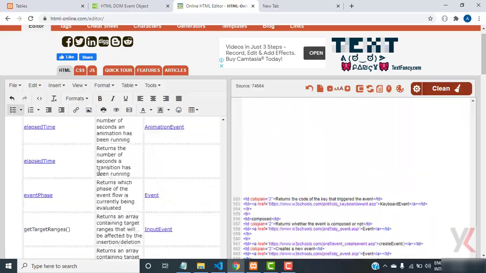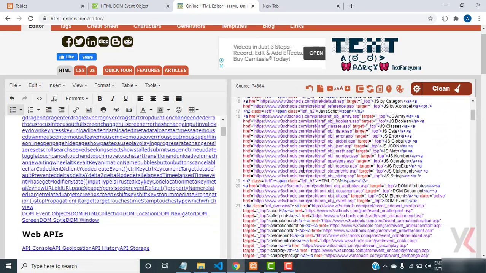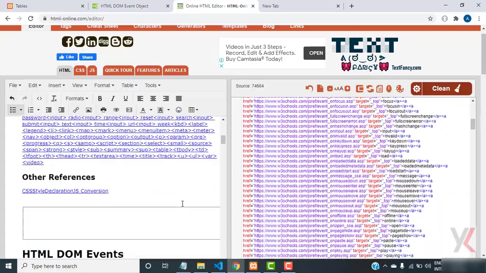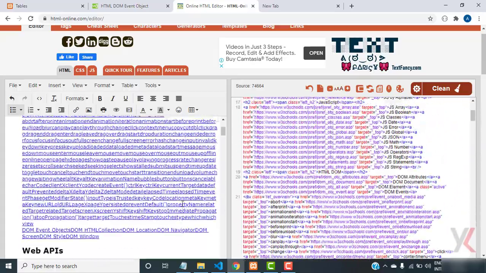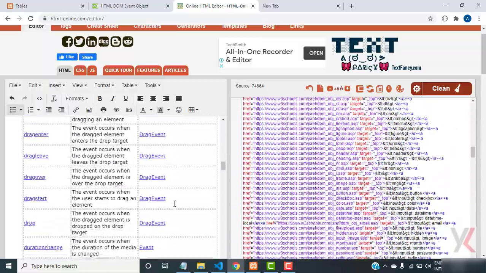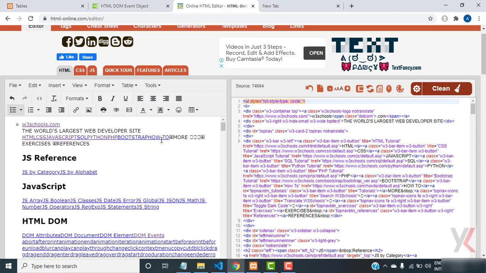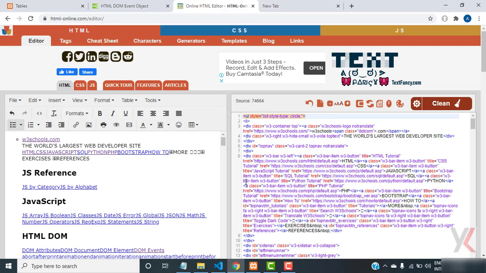See, crazy, right? So you can get the HTML code of any content you want. See, here you can get all the HTML codes of these contents. So it is a very easy tool you can use.